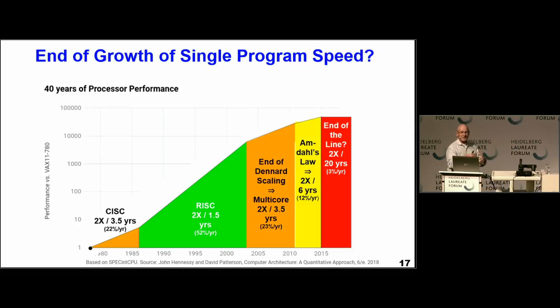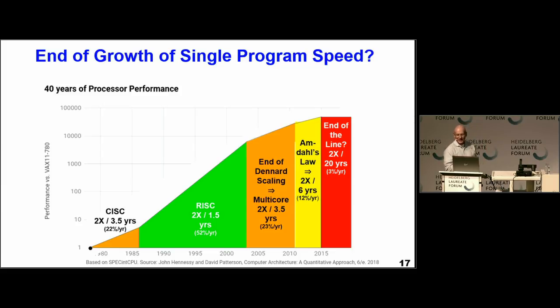And so these days we keep laptops, I don't know, until they break, right? Because as far as we can tell, there's no difference. That's the result of the end of Dennard scaling, something called Amdahl's law, where because we switched to lots of these processors per chip, there's a law of diminishing returns. And in this last year, the performance improved only 3%. So we went from doubling every 18 months to doubling every 20 years. So it looks pretty bad.